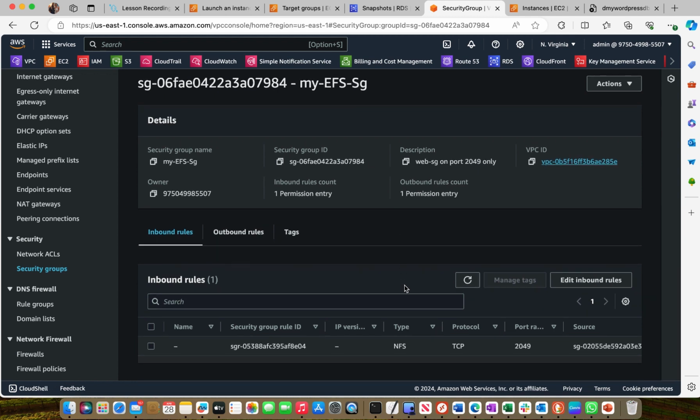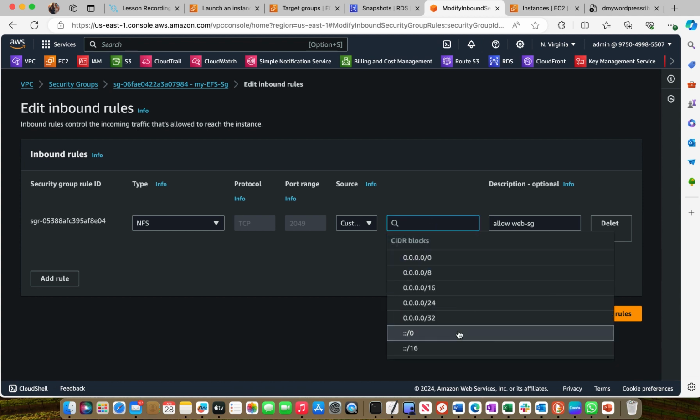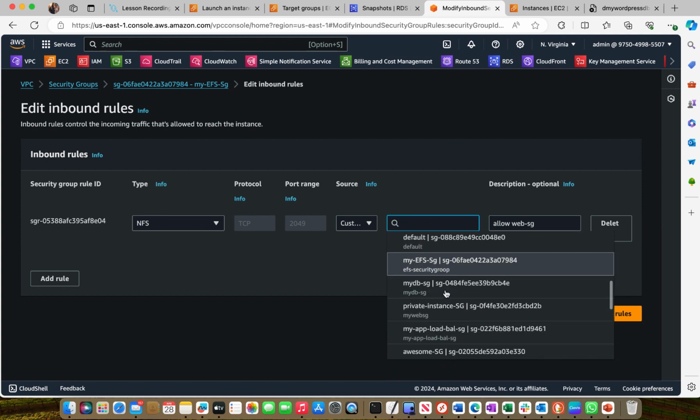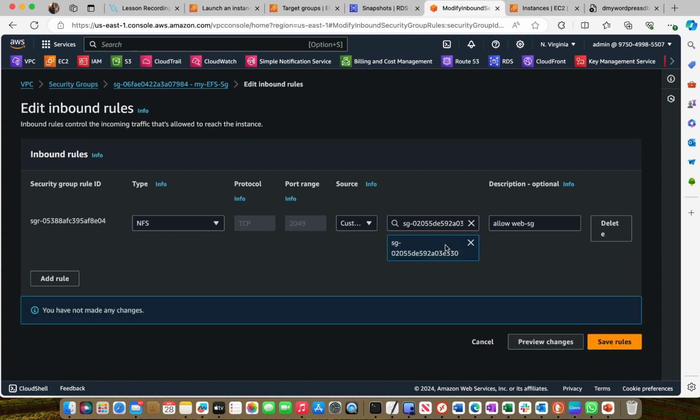Since we are going to be mounting this Elastic File System using our EC2, attaching it to EC2, we open a gateway for EC2 using NFS at port 2049, and we are allowing our EC2 security group to come in. So that's why we allow this guy here to come in. I've not made any changes. When we are mounting, this guy should be able to come through.